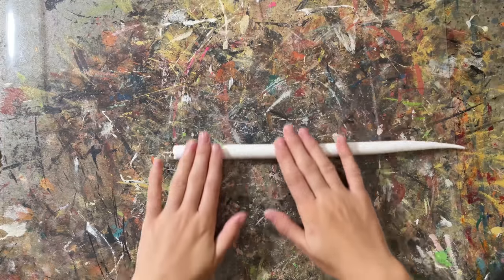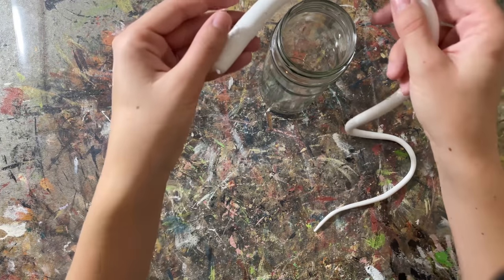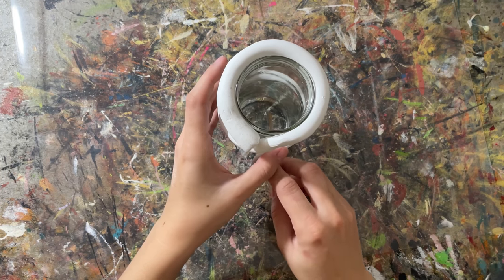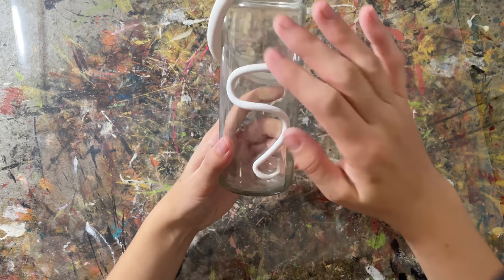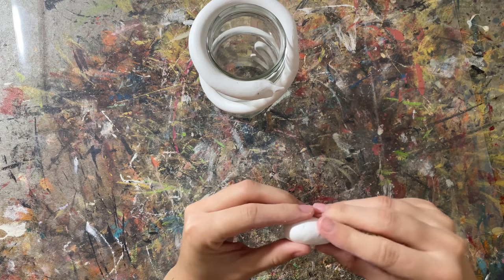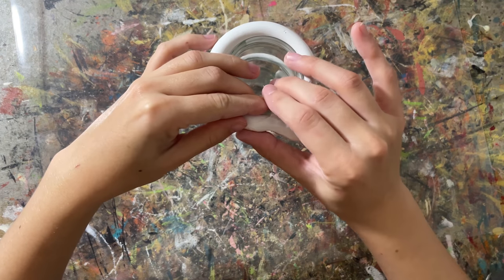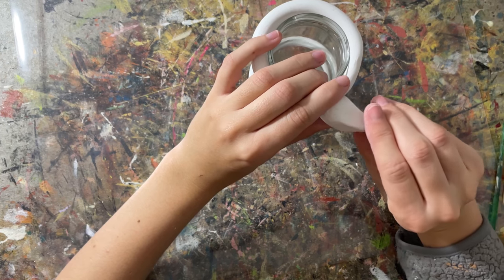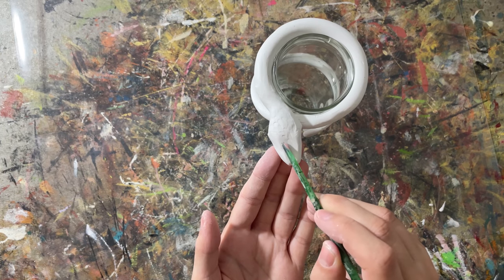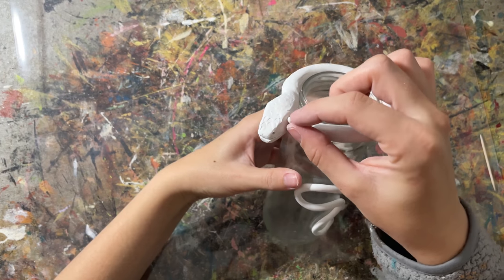I then took some polymer clay and rolled it out super, super long — way longer than I was anticipating — and I made one side a little bit skinnier. I put the thicker side along the top rim of the jar and then did kind of a swirly pattern along the bottom with the thinner side, and it pressed on and stayed pretty well as I worked on the head. You want the head to be squarish. It was really helpful to have a photo of a snake on my computer. I used the back of a brush to make some marks on the head and along the body, and then a toothpick to make a line for the mouth.